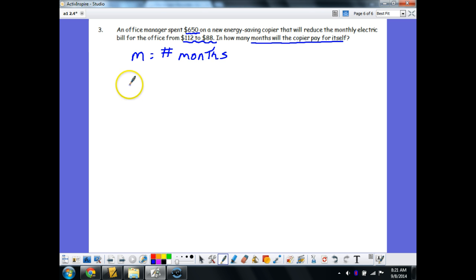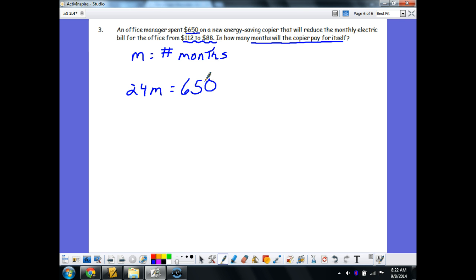So that is a savings of $24 per month, and we want to know when that is going to be equal to $650. That's basically all we want to do.